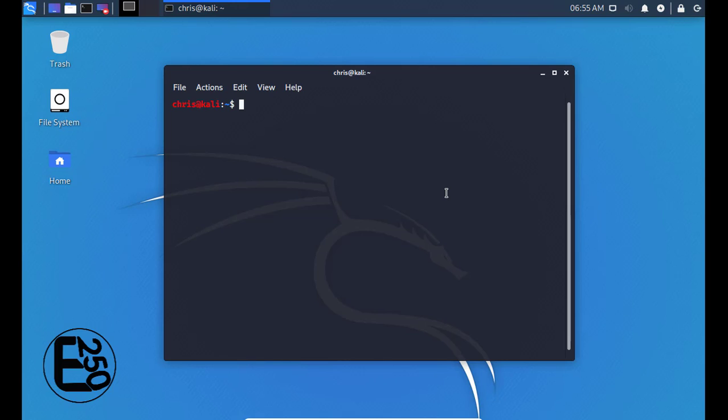We know that in Windows we use our mouse to navigate the file system, but in this case we use what we call cd, which means change directory. But before I continue, I'm going to introduce a new command called pwd. This is what you call print working directory. When you type this and press enter, you see that I'm in the home directory, Chris. This is my current working directory.